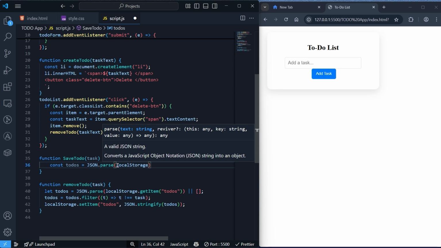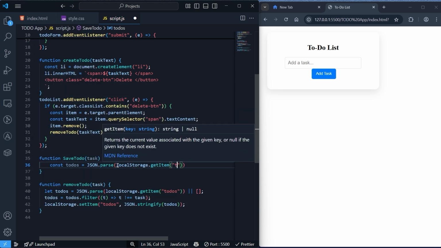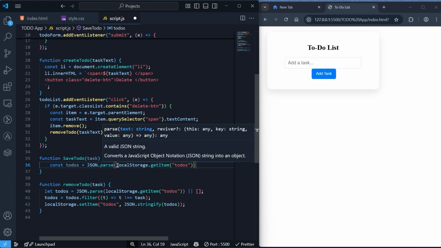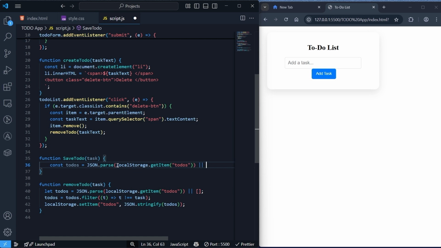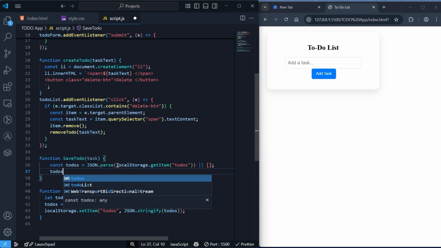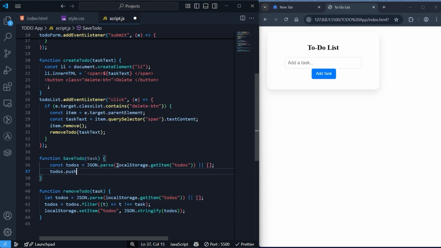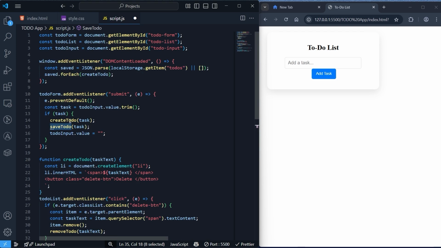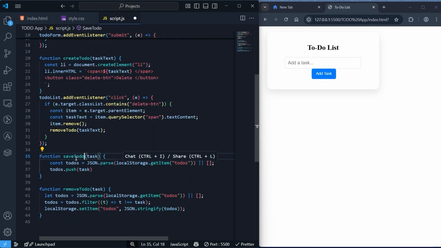localStorage, we have to get the todos, or an empty array. todos.push(task), we are receiving the task from here, and we have used it here, saveTodo. Yep, saveTodo.